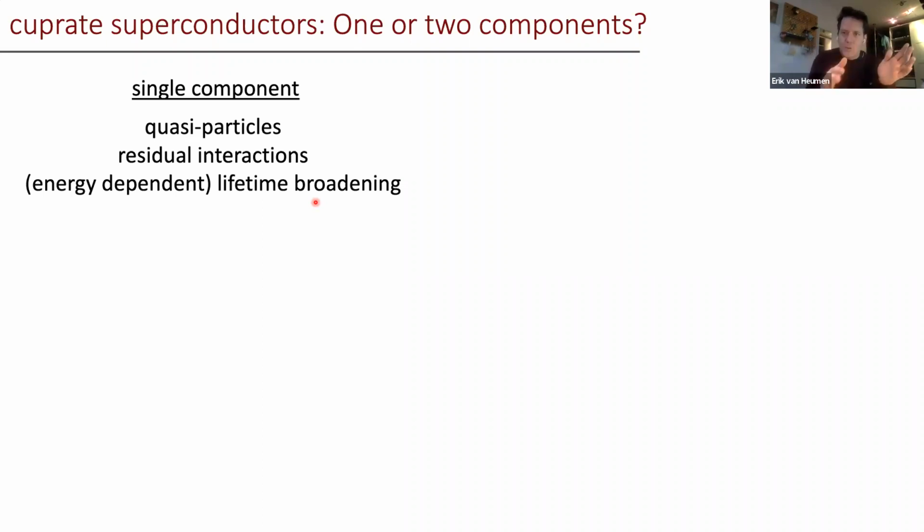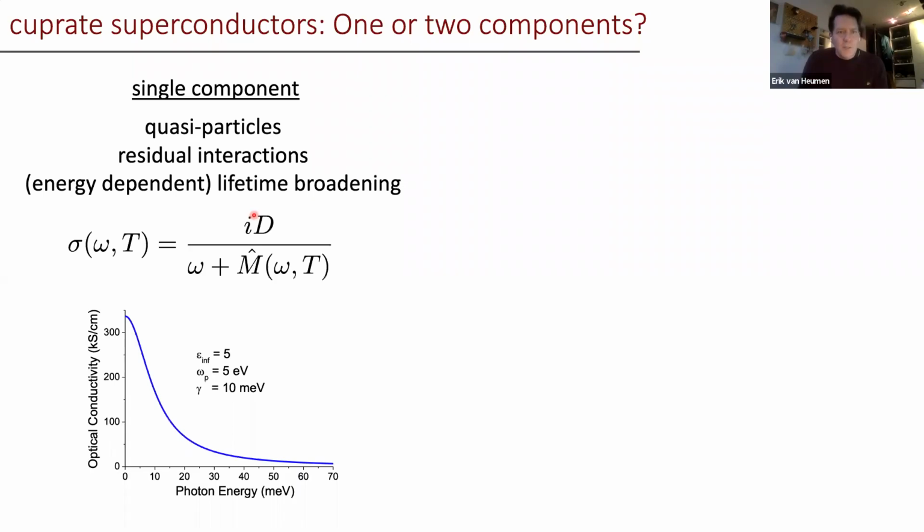And this changes the simple Drude response to something with a different frequency dependence. So this can be captured roughly in the following way. You can write not just a simple Drude response, but instead write this function, which is called the extended Drude model, which is more or less the same, except that there is this energy and temperature dependent scattering rate, or memory function, I should say. It contains not just the scattering rate, but also mass enhancement. So that changes the line shape that you should see in experiments.